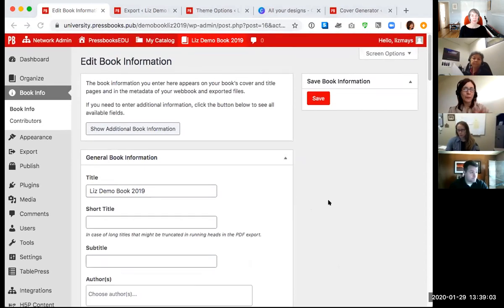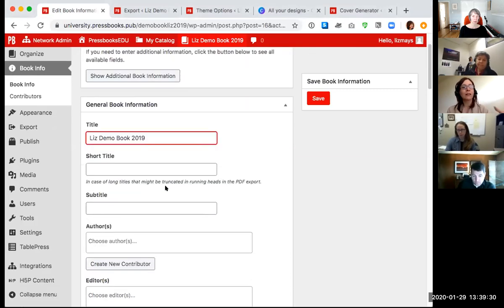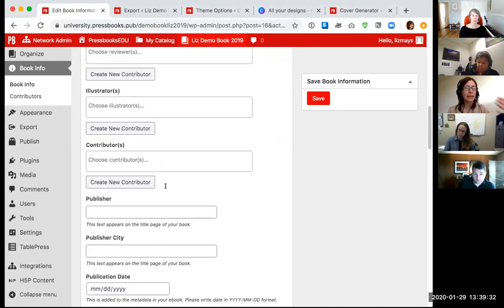So for my part, again, keeping with our theme of best practices when creating content in Pressbooks, I'm just going to fly over a few features that are fairly relevant to that conversation. The first is talking about metadata, and there are several levels at which you can enter metadata in Pressbooks. Steele has demonstrated some of those for images. Another that I'm going to demonstrate here is your book information page. And this is where you would enter information like your title, like different things about the book.